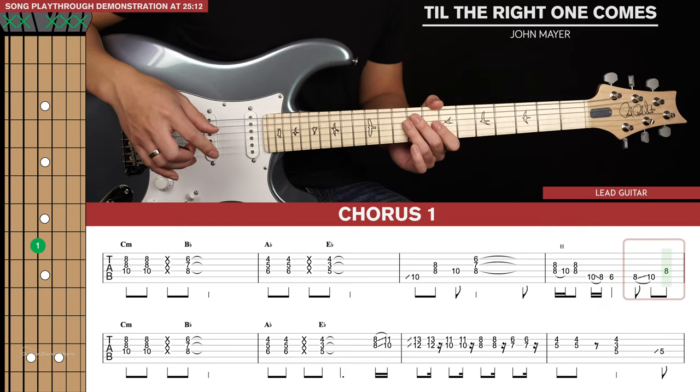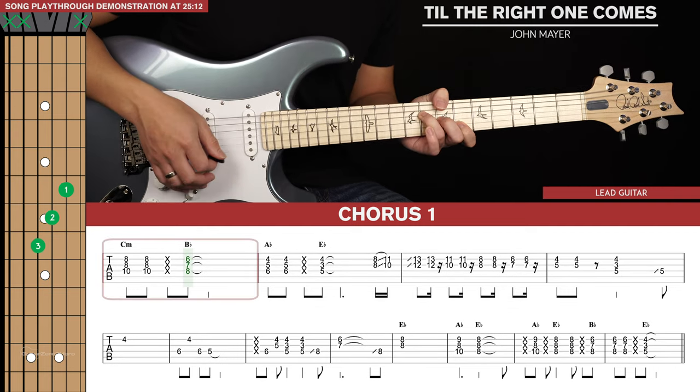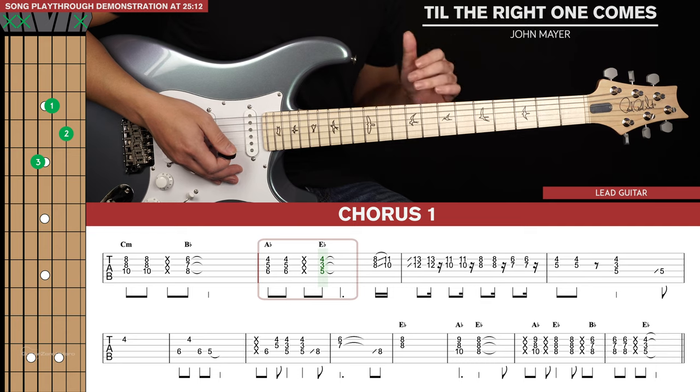For the 3rd line of tab, we're playing those same 2 bars that we had at the start. And then we'll end this chorus number one with a cool little lick.